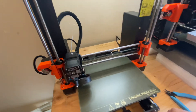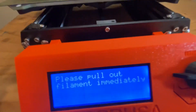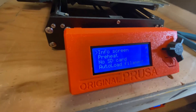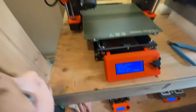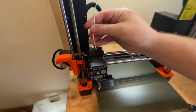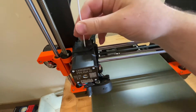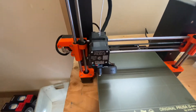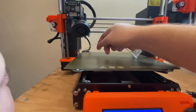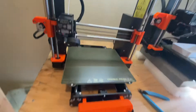That's the unload — I'm going to go ahead and push the button. It raises up a little bit and then I just pull that out and put it in the garbage. Then we'll do the auto load — it should be auto loading. I'm going to clip off the little bit here, cut it at a little bit of an angle, and then I'm going to feed it through. I was trying to stick it in on that nut, but you want to look at that arrow right there — it actually goes in right there. It should just start to grab it. I just don't want it to collect on the bed, so I'm just kind of collecting it here.